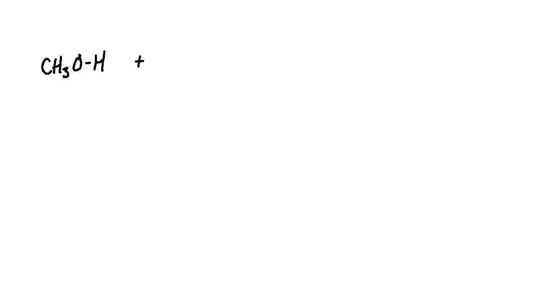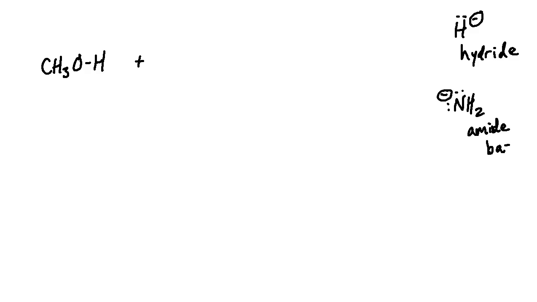So some examples of stronger bases are hydrides, so hydrogens that have a lone pair associated with them. So this is spelled hydride. It's a hydrogen with a negative charge. We normally think of hydrogens as H+, or just protons. Okay, and another would be if you have some sort of an ionic amide. So if I have an NH2, think about NH3, that would be the neutral ammonia version. But if I had minus NH2, okay, these types of, they're called amide bases, are going to be very strong.